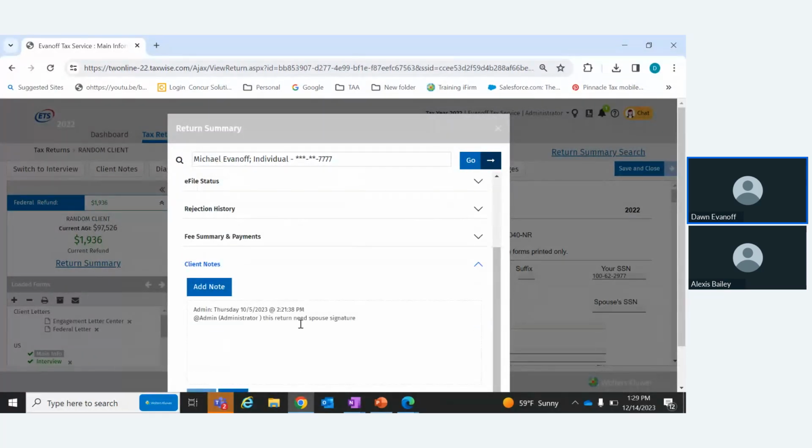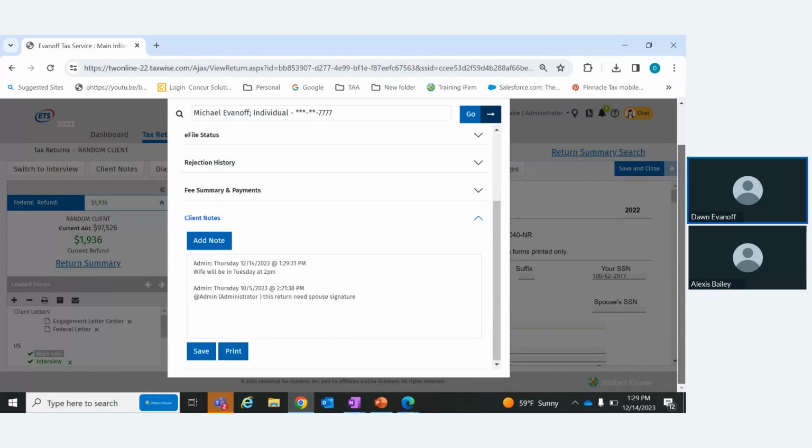So, oh, we need your spouse to come sign it. Or I can add a note that he's called and his wife's going to come in Tuesday at 2, right? So I can click add a note. Wife will be in. I would put the date, but again, just showing you here.